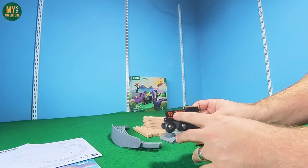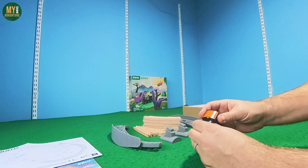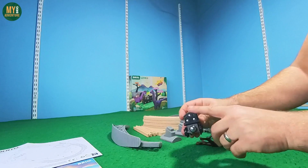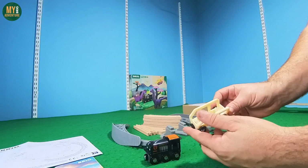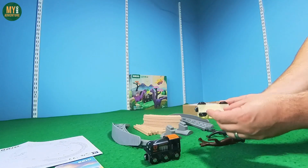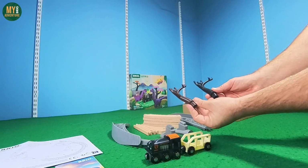Next we've got our new train. So we can see here we've got the new dinosaur paw print symbol with the orange and the claws on the top, and this train obviously lifts up and you can see the engine inside. Not a new train, there have been several versions of this train over the years. That's the train that comes with it. And we have this carriage, which I believe is a new colour, sort of like a bone colour there. We've got 2 different tree branches, which look to be the same piece, just in 2 different colours.